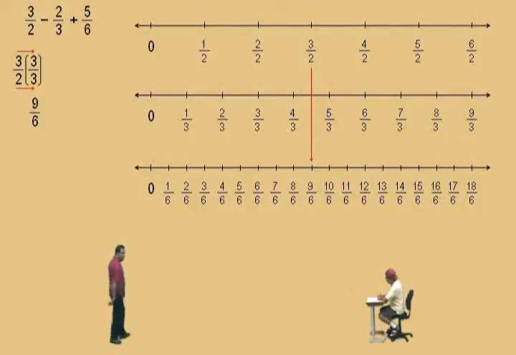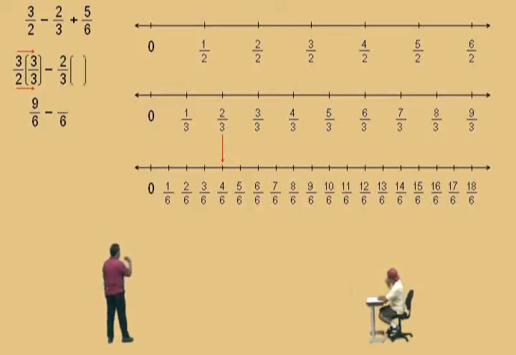And we saw that on the number line, right? All right. Now, we're going to subtract 2/3. Once again, we have to change the 2/3 and make the denominator 6, right? So here we go. 2/3 on the number line, we see that it is 4/6. Now, how do we do this? Again, we're going to take 2/3 and write it with the denominator of 6 by multiplying it by a 1.